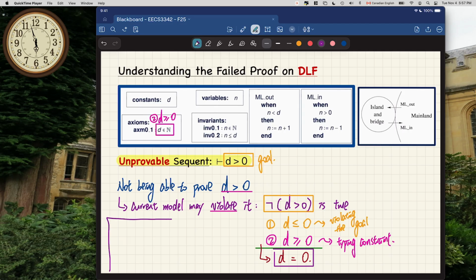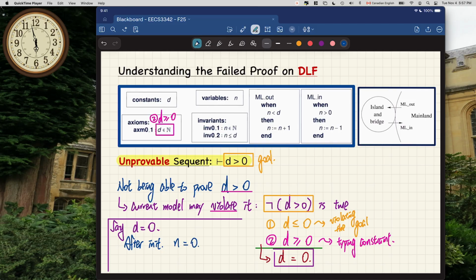Say d equals 0, and then we know that after initialization, n is exactly equal to 0, no cars.